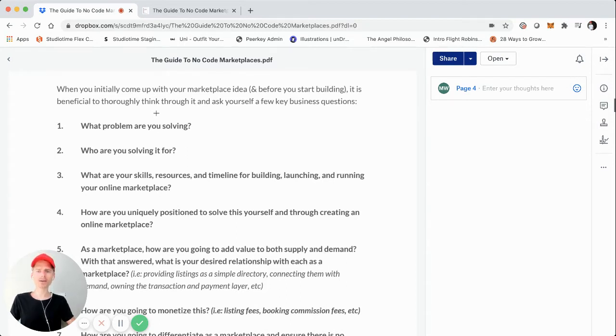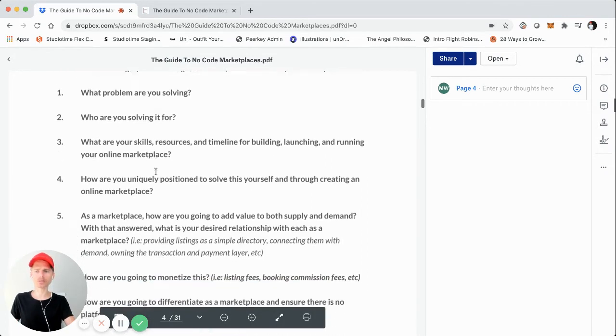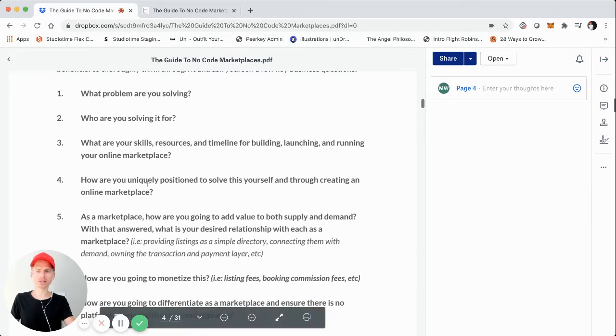So what are your skills? How technical are you? Or if you have a team, do you have technical resources available to you? Same thing with budget, right? What's your budget for building this? And then the next is the timeline. What's your timeline for launching your business, but not only that, operating it? Do you have a 6 month runway that you've given yourself? Or is it a year, or is it time sensitive and you need to get it out ASAP? Those are definitely questions that you should keep in mind that play a factor when you're initially building and launching your online marketplace. And for that matter, pretty much any online business.